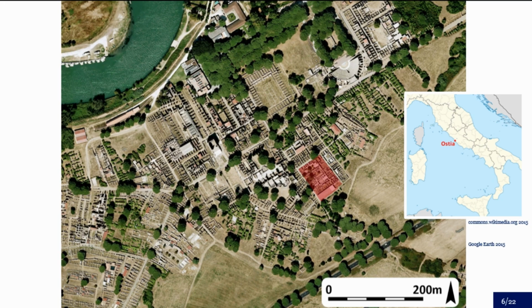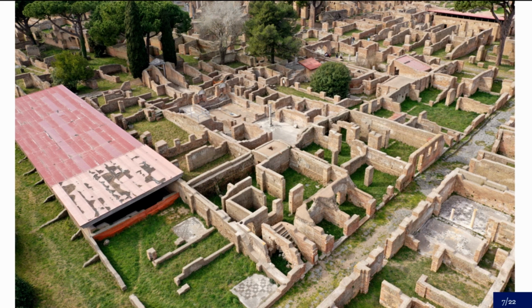My case study lies here, the red marked area. It is located in Ostia in Italy. Ostia was the harbor city of Imperial Rome, and it is located at the mouth of the river Tiber, so quite close to Rome. Although nowadays the shoreline has moved a bit outwards due to 2,000 years of sediment disposal by the river. So this is what my case study looks like now, or 3 weeks ago. As you can see, most of the walls are still standing, and in some parts even ceilings have been preserved.